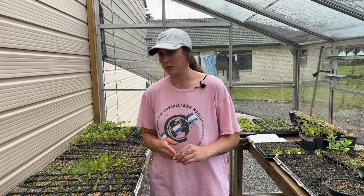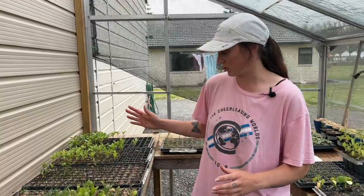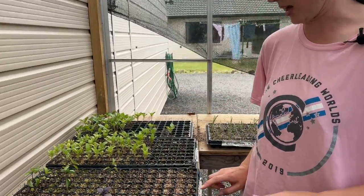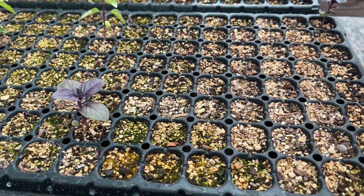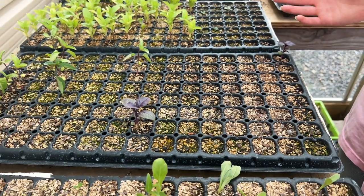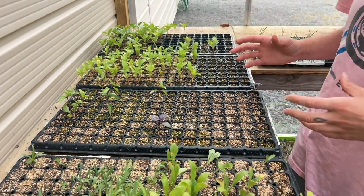Some of the time we end up with a lot of seeds that don't germinate. You can see here with the dark opal basil. So by doing this process, it also allows us to select only the best plants to go out into the field, and we're not putting plants out that wouldn't have germinated. The seedlings spend about 4 weeks in the glass house before being transferred out into the field. So we're minimizing the time spent in the garden bed and maximizing the use of that space in the bed.